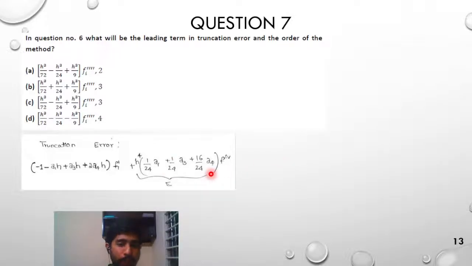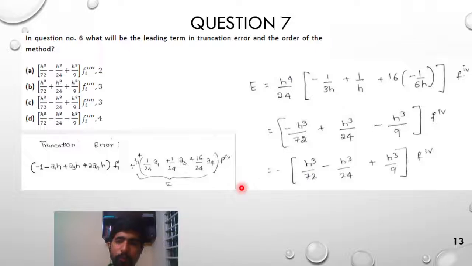But be very careful again. You should not think that it is fourth order accurate. Don't get into that misconception. You get the truncation error like this, obtained using the fifth column, because till the fourth column you are using it to calculate the coefficients. When you substitute the values of a1, a2, a3, a4 which you had got using the Taylor table approach, you calculate the exact truncation error.